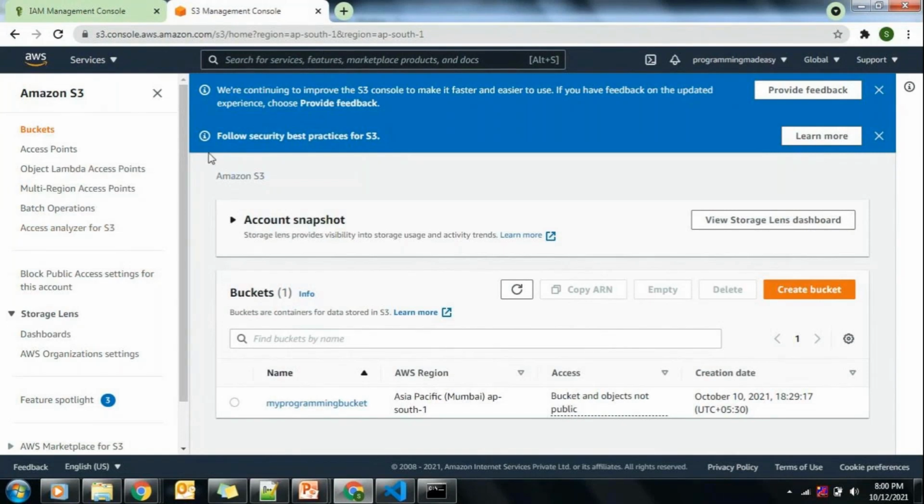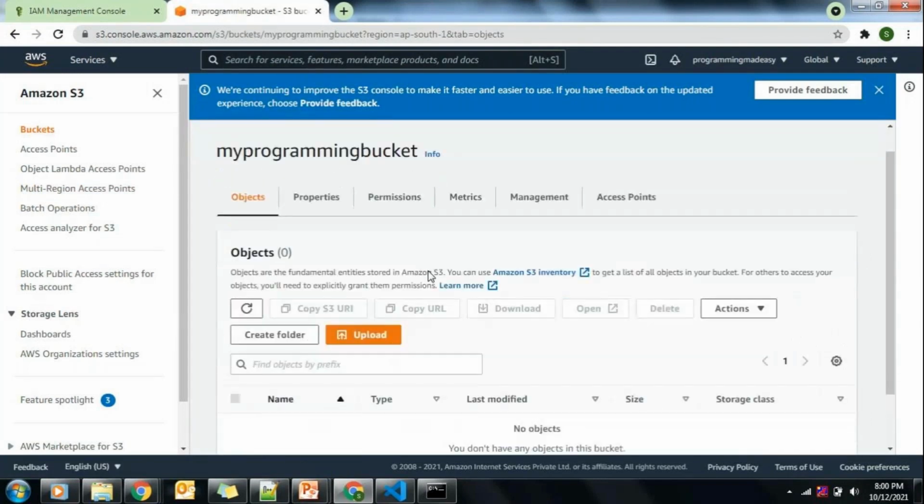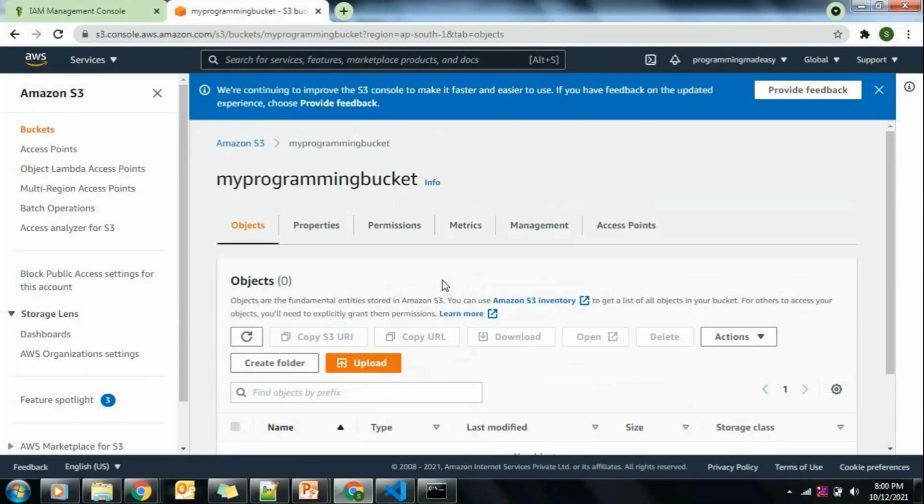In S3, there is a concept of a bucket, which is basically a container, and the bucket contains the objects inside it. Objects are nothing but your files. I've created a bucket called my programming bucket, and currently I don't have any files in it.